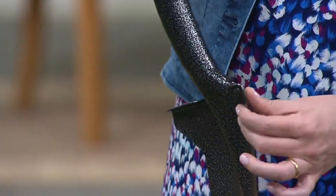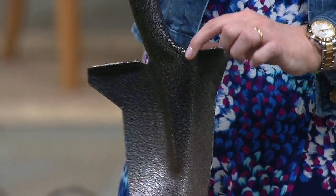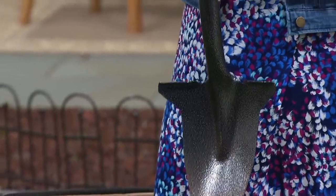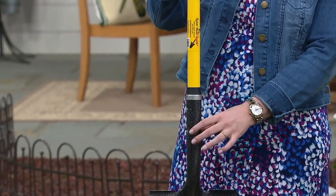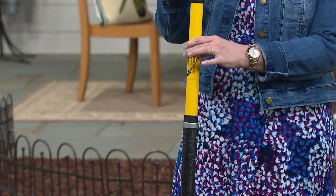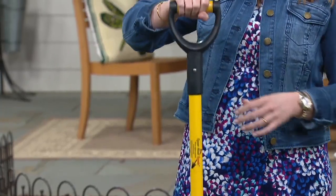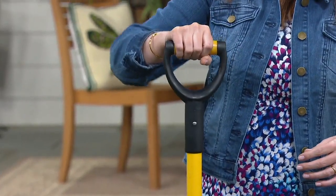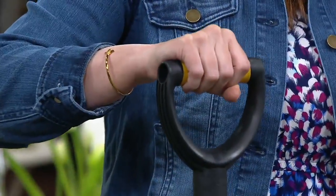This has a curved-in design so you can place your foot there safely and really dig down. This is that reinforced handle all the way up — you never have to worry about this breaking off because it's secured in about eight different places. Fiberglass over the top of that reinforced steel, and then that cushioned D-grip handle means you're going to have a strong grip and never have that tool fall loose on you.